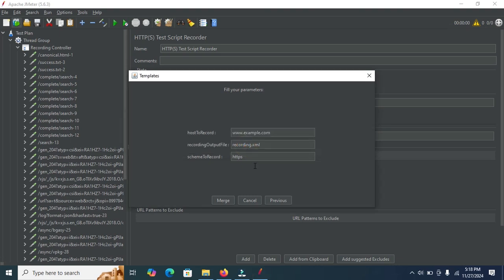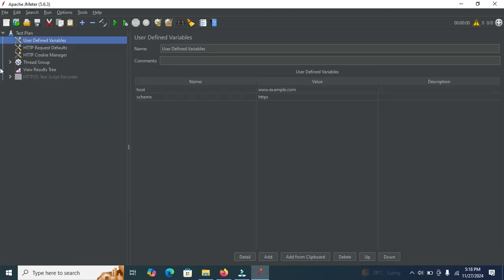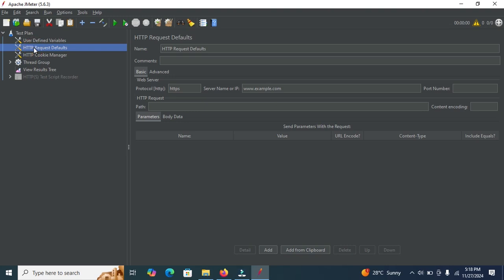here you can view the user defined variables. In upcoming tutorial I will explain step by step what is user defined variables, and this is the HTTP request defaults. If you enter the google.com in the server name when we create the HTTP script recorder template, so here you can view the google.com, and this is the protocol. This is the HTTP cookie manager.